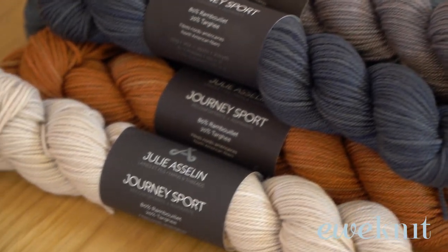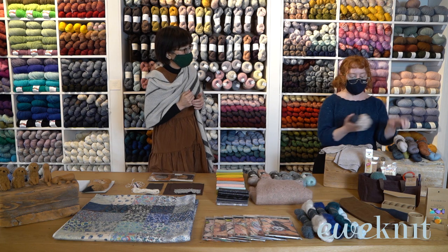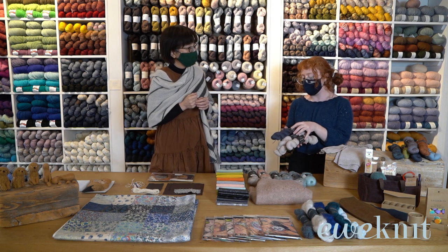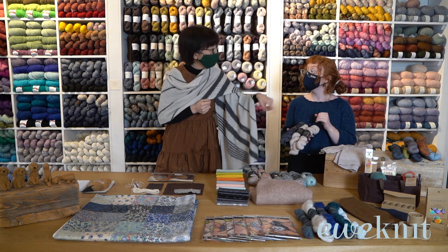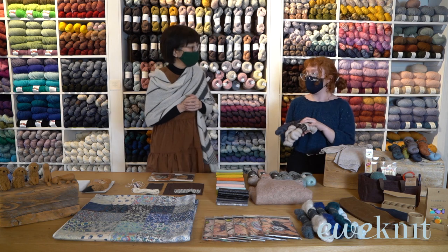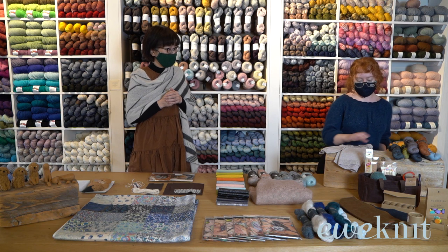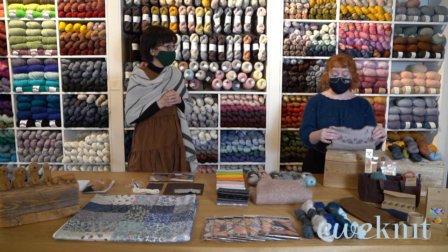We have it in a bunch of different colors. If you were to get the kit for the Little Dream sweater, you'd get the latte, depending on the size, and then one of the chiffon. So the kit comes only in this color? Yes, but you can also choose your own color if you want. If you want different colors, just let us know and we can make it happen for you. This is a gorgeous little option. It's beautiful, and quick off the needles too.